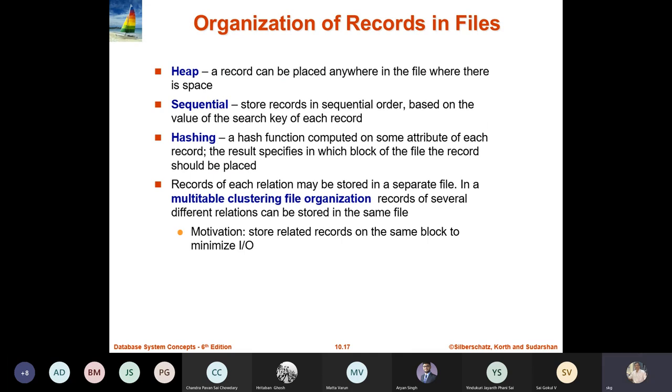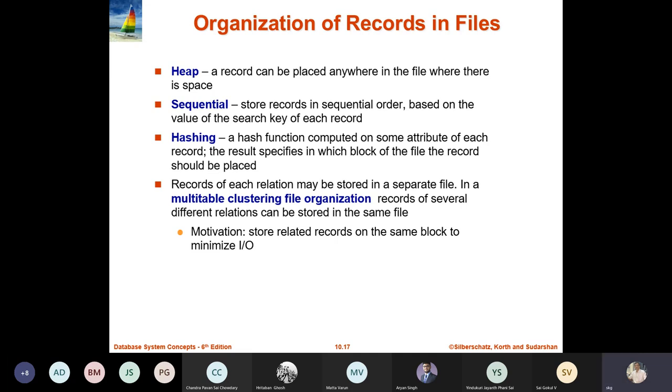And how to organize these records in files? One popular option is heap, right? A record can be placed anywhere in the file where there is space. Sequential: store records in sequential order based on the value of the search key, like the primary key and things like that.